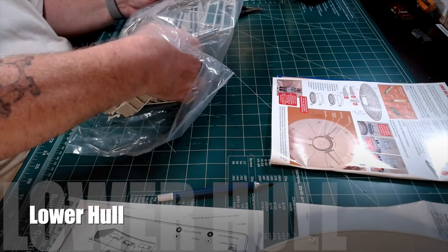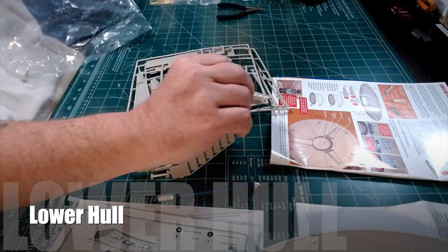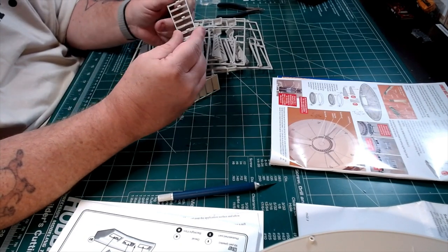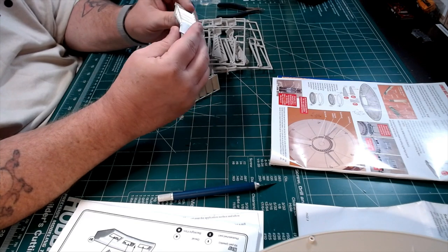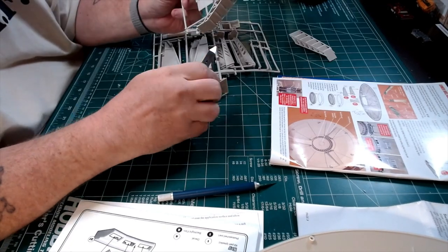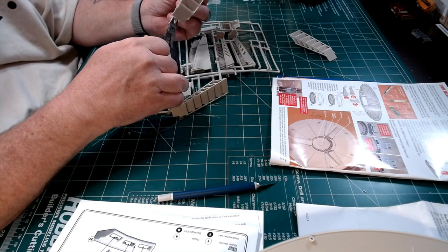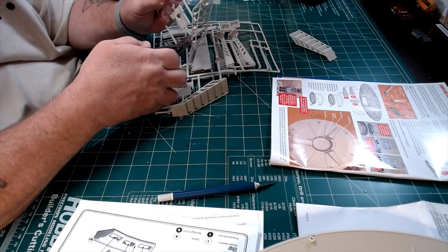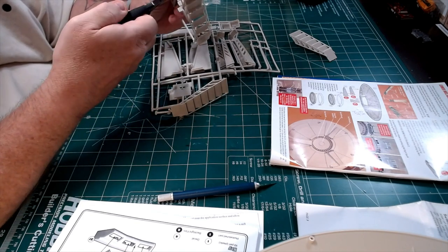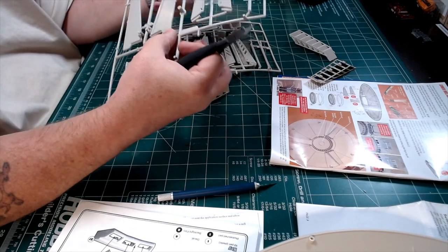The build will begin on the bottom of the spaceship, more specifically with the landing legs and landing wells. As always, I cut the parts from the sprues with my beloved Tamiya sprue cutters. These do cost a bit more, but you will know why once you use them. They are awesome. Every single piece gets a complete once-over and a cleanup with an X-Acto and some sanding sticks. I test fit every step until I'm sure I have a firm grasp on what needs to be done. Often, these steps can seem rudimentary, but trust me, they very often can head off big problems.